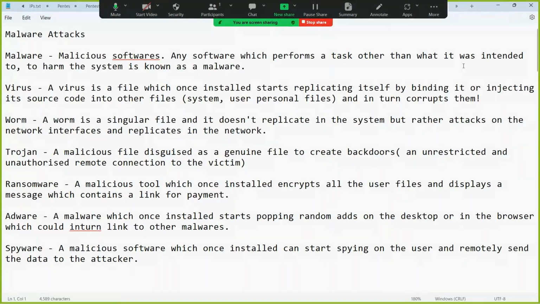So when you talk about the next malware, the worm, just like how a worm spreads from one plant to the other plant in a crop, similarly, a worm in the computer world is basically a file which spreads from one system to the other system. Your viruses cannot do that. They only affect one singular system. But the main task of a worm is it first affects the network interfaces. So it searches for what network interfaces are available, and from those network interfaces, it tries to replicate from one device to the other device. So whenever you want to widespread a malware, that malware is always combined with the worm. So in order to spread it from one device to the other device or to the entire network, you have to combine it with the worm.